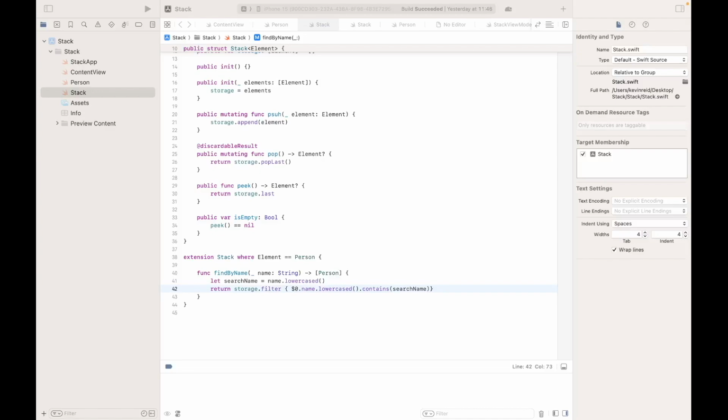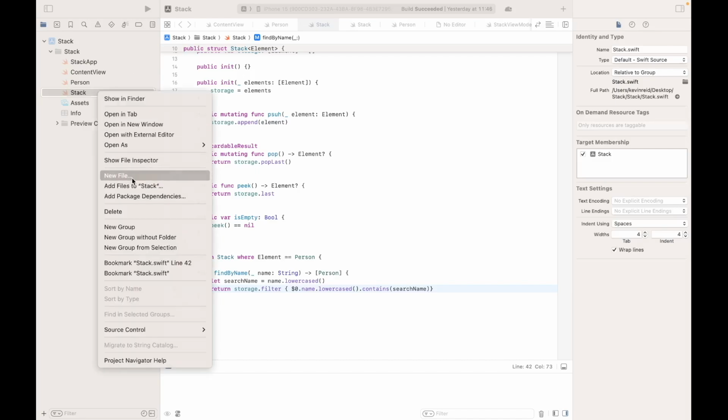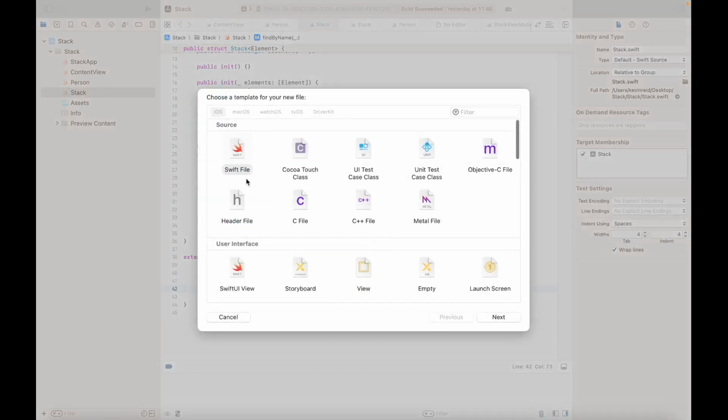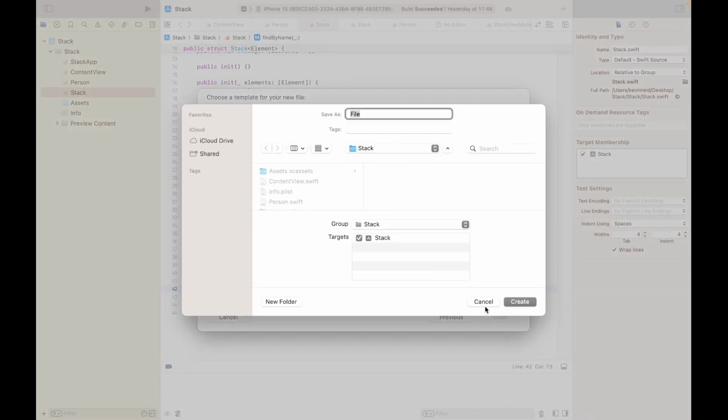In this tutorial, we will create our stack view model to manage the state of the stack and connect with the SwiftUI view. So the first thing we need to do is to create a new Swift file. Name the file StackViewModel.